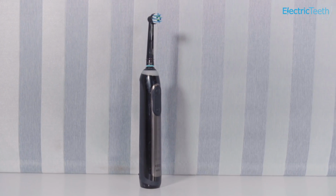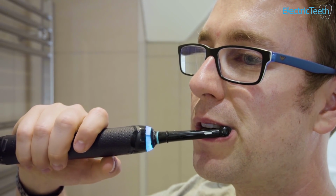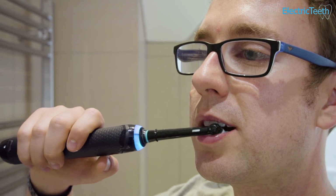The Oral-B geniusx is an excellent electric toothbrush. Make no qualms about it. It cleans the teeth really well. It has all of the essential features that I would like to see in an electric toothbrush, plus many additional features that can enhance the experience and allow you to take better care of your oral health.